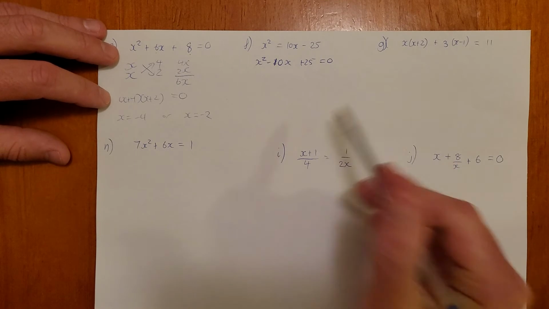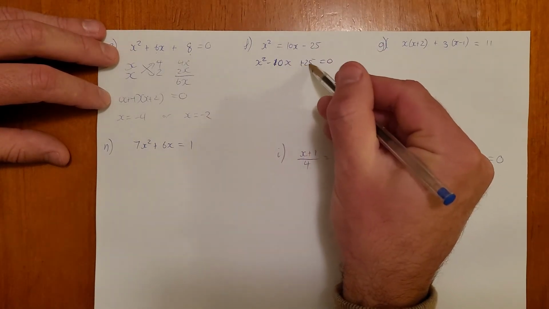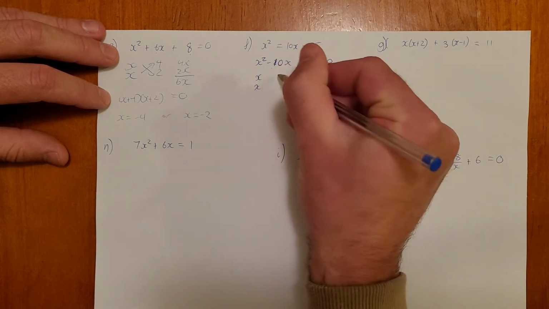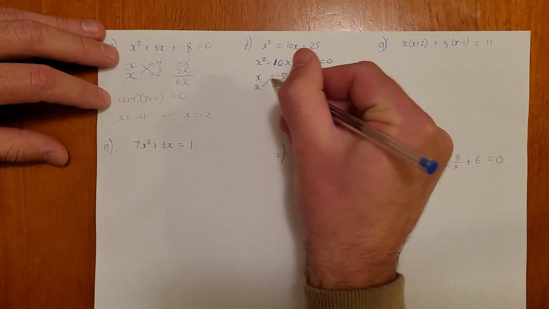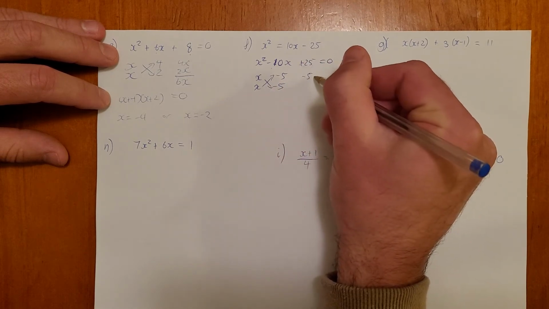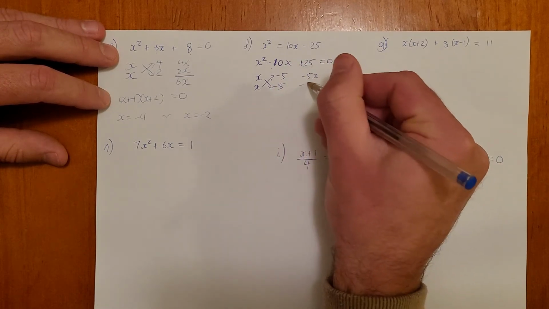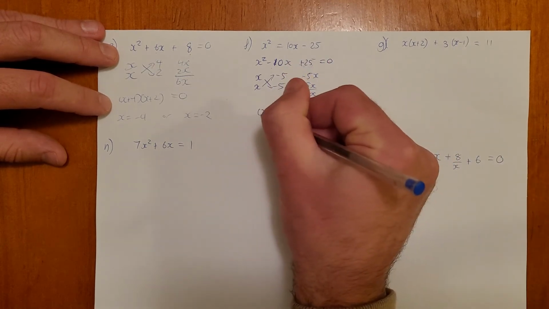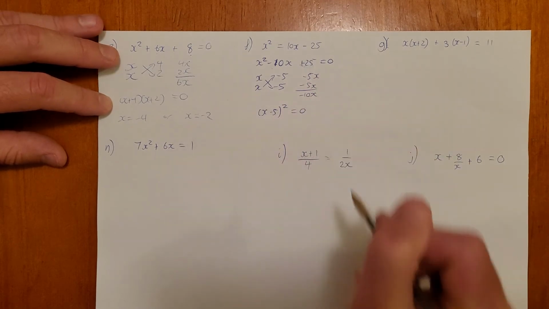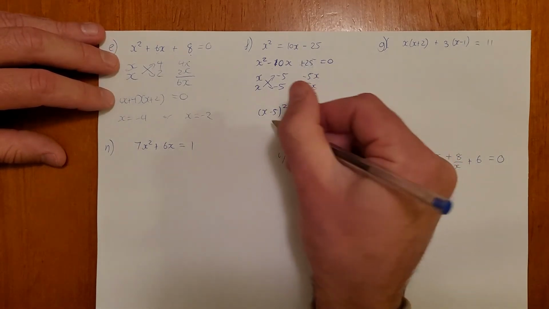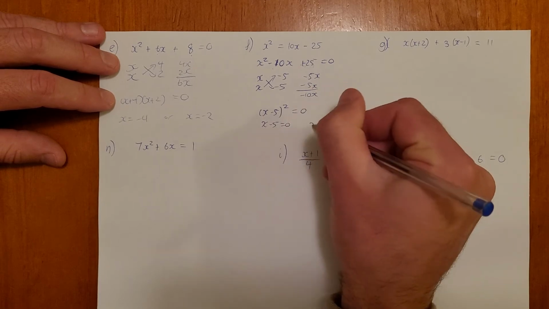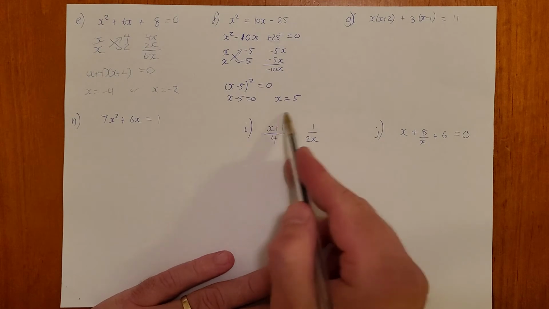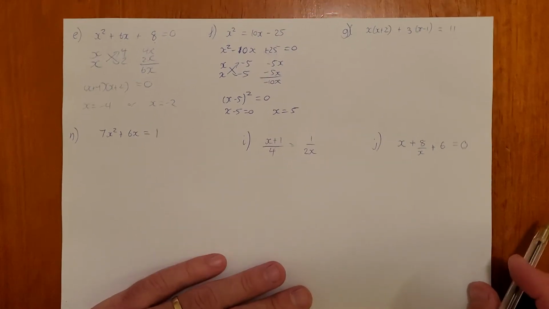So we're looking for two numbers that multiply together to give us 25, and when we add them together we get -10, and that's going to be -5 and -5. Okay, -5 times -5 is positive 25, and -5x plus -5x is -10x. So our solution is (x - 5) squared is 0. We can square root both sides, so we have x - 5 is 0, and so we've got one solution. It's x is 5, and we'll learn a bit later that's called a double root or a double solution.